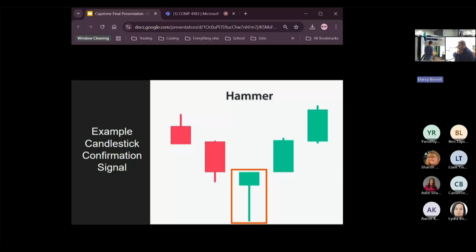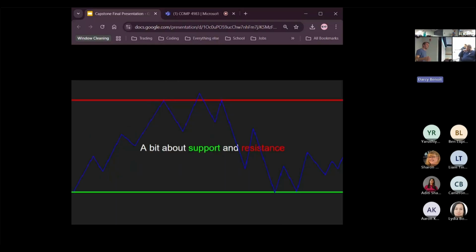But what does matter is when this happens at support and resistance zones or specific areas on the chart. If this occurs and there's a reaction, there's people in the market paying attention to this area, that's a likely signal that they might be driving up. And all we need is a small probability, just a small percent, to make money in the markets. So that was the focus and the objective behind the strategy that I made. As I mentioned, combining candlesticks with support and resistance is where the money is, in my opinion, from my experience.